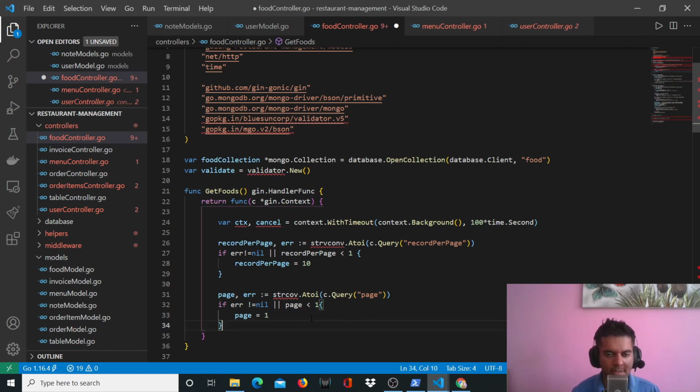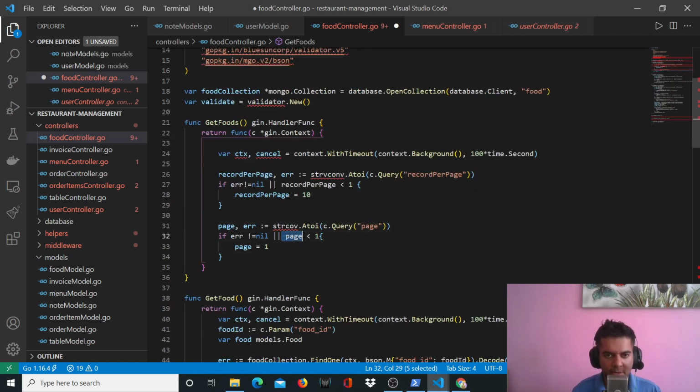in my house, right? And if there's no page, right, so there are two things: records per page and page. So if page is also less than 1, or somebody's given a negative value by mistake, or 0 by mistake, or no value, then you just set page equal to 1, as in the first page, the values of the first page is what you need.